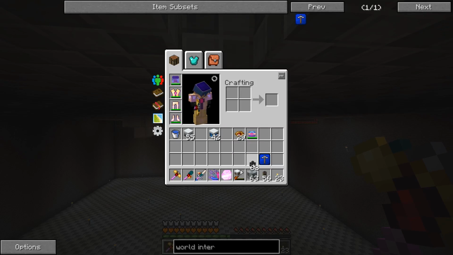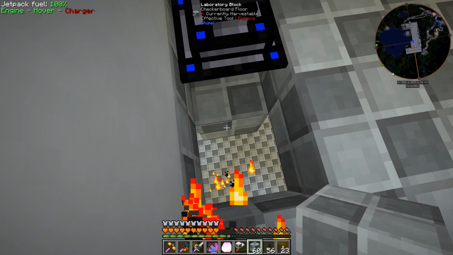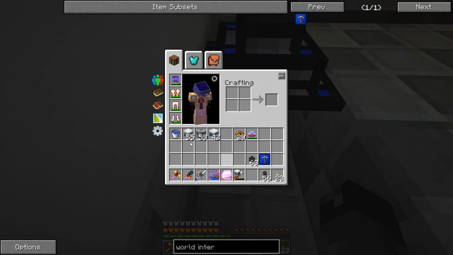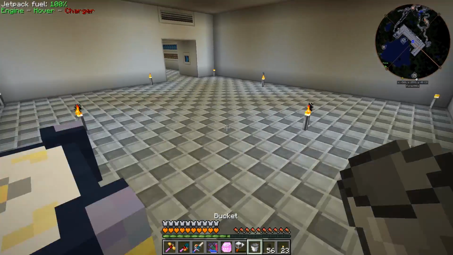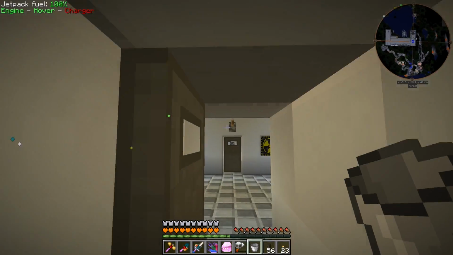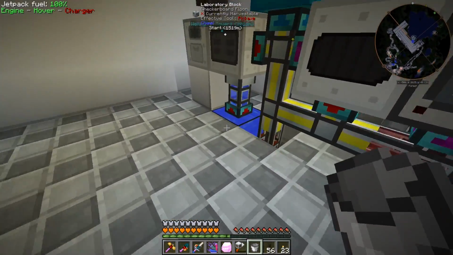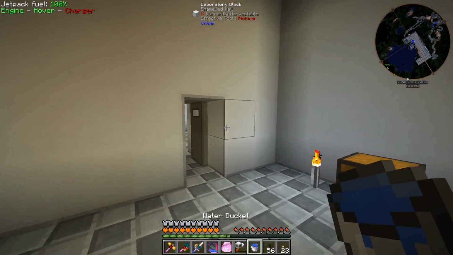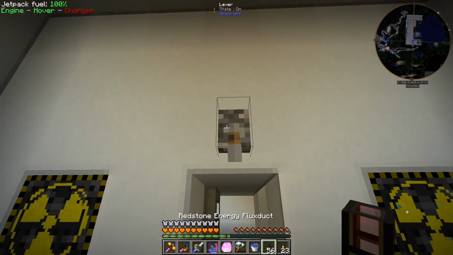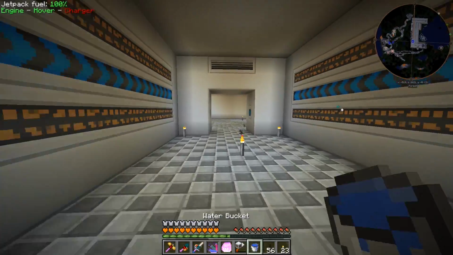So let's get this. Yeah, something like that. Okay, cool. And then water right there. And we also have another infinite source over here. I guess I could connect the two. I don't know if that's really necessary or not, but I can just take some of this water though. And close. Cool.